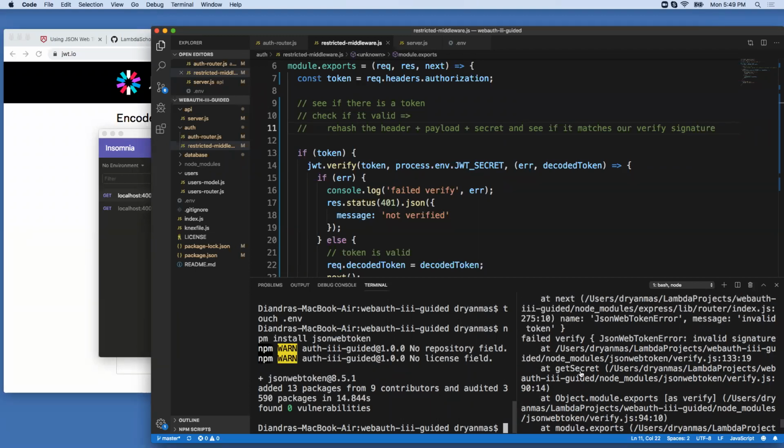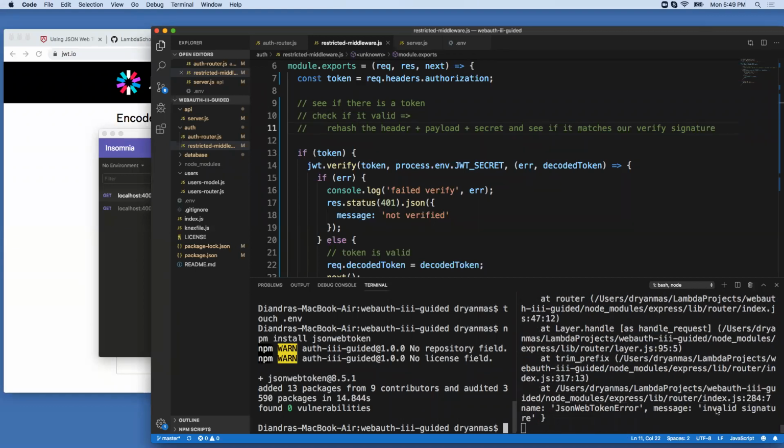Yep. So the first thing we got was invalid token. So when I actually just deleted some stuff, we got invalid token, right? Because it wasn't even a real token. But then on the second time, we got the message invalid signature. So that's pretty good. We definitely want our server to say no to tampered with tokens.